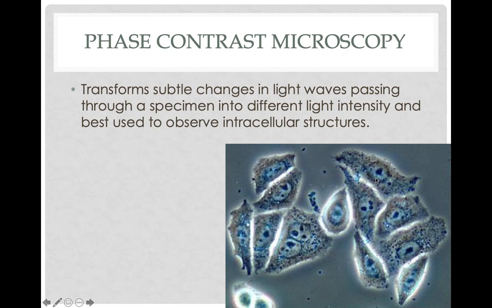Phase contrast is not as common. It uses different wavelengths of light, which is cool. If you've ever seen ghost shows, they use a full spectrum camera that uses different wavelengths of light that humans can't see. This one does kind of the same concept. It passes different wavelengths of light through the specimen from underneath, which allows different structures to be illuminated at different wavelengths. So we can look at different phases, different depths inside of the organism at the same time, which is kind of cool.